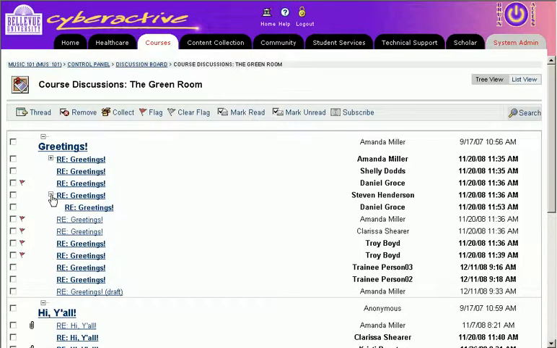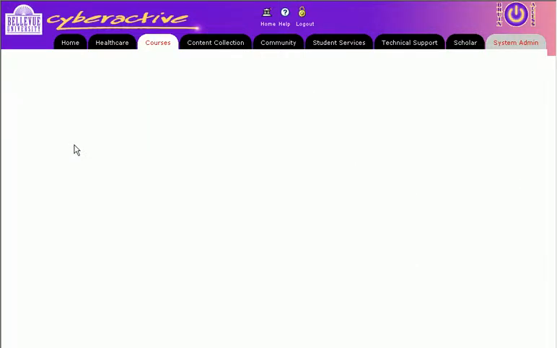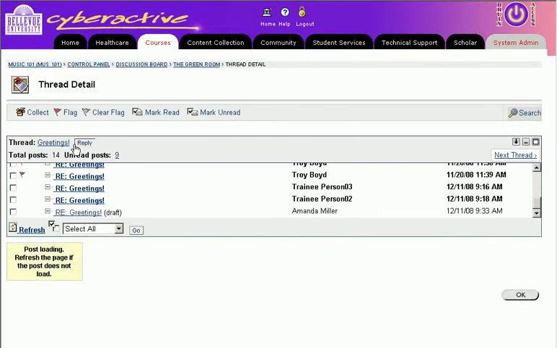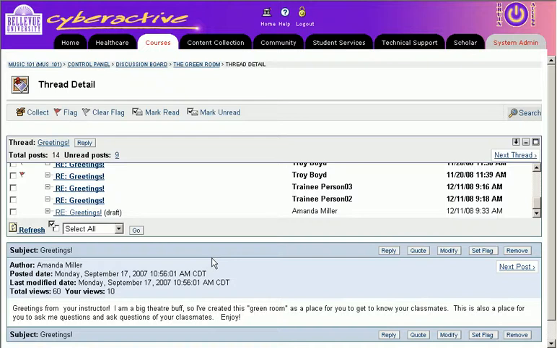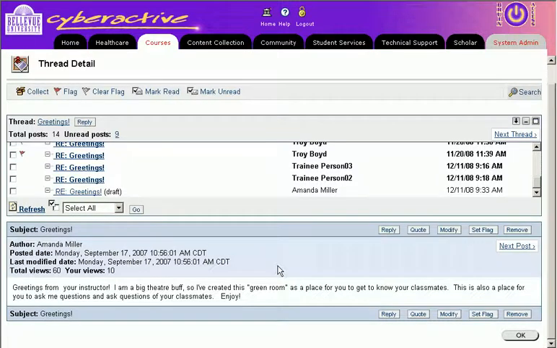After clicking on the subject of the post, we arrive at the thread details screen. You can explore all the sorting, flagging, and collecting options available to you here, but for now we'll just stick to the basics, reading and replying. The actual text of the post appears in the bottom box, with the subject appearing at both the top and bottom of the box. When we want to reply to a post, we'll simply click one of the 3 reply buttons on the thread details screen.